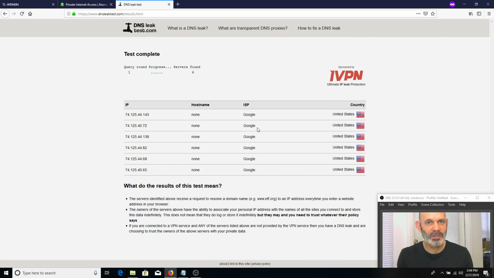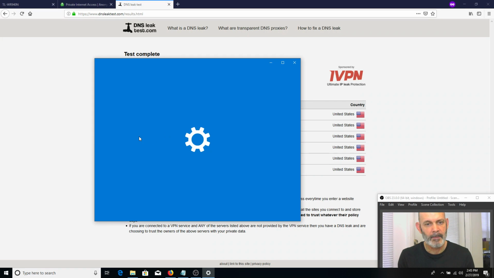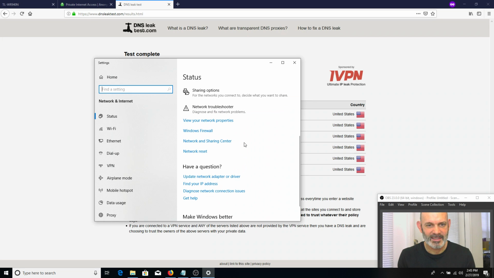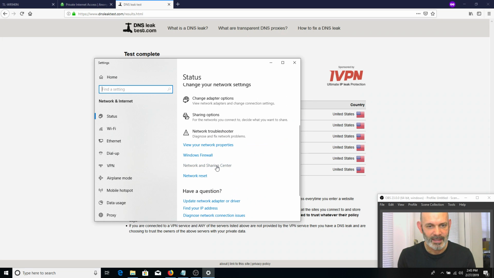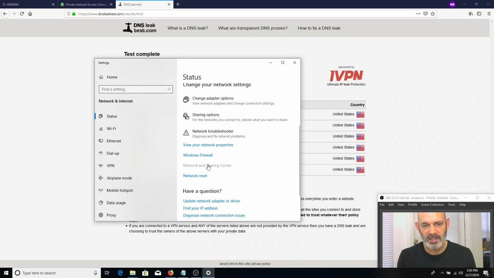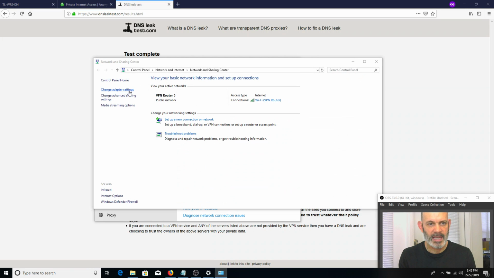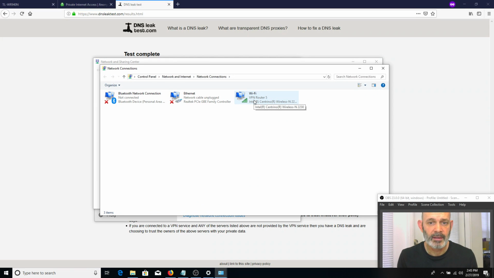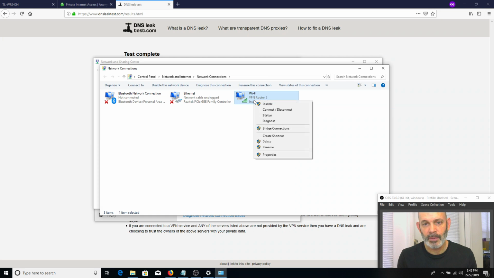This is something I didn't show you initially when we set up the network card, but here we go. Right-click the network icon, choose Open Network and Internet Settings. So this is some special stuff for you guys. Like I said, I like to add value, and this is big, I'll tell you why in a second. We went to Network and Sharing Center, then Change Adapter Settings, and there's our VPN router Wi-Fi connection. I'm going to right-click that and choose Properties.